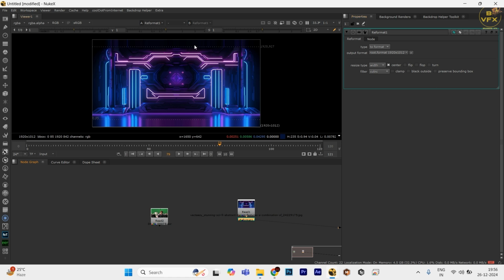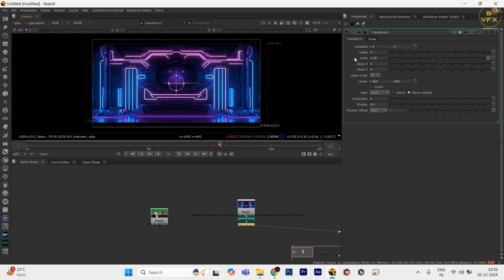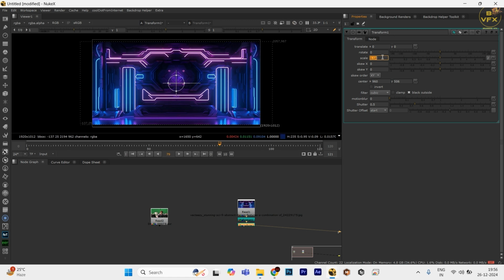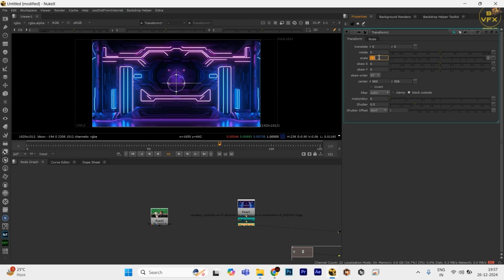Just go to here. If you guys feel these edges are a problem, just go to this black outside option. It will cut. And you just need to scale up a little bit, that's the thing. Later I can scale up, or maybe I can scale up now only, just for my purpose of refining. You guys can do it later also. It's not mandatory that you have to do it first. Just go thoroughly so you guys can understand. Don't be in too much of a hurry.